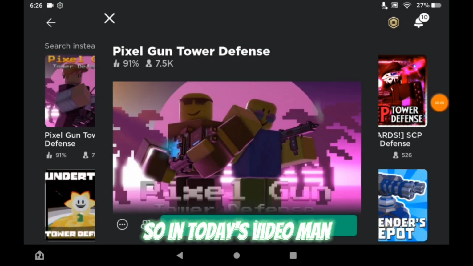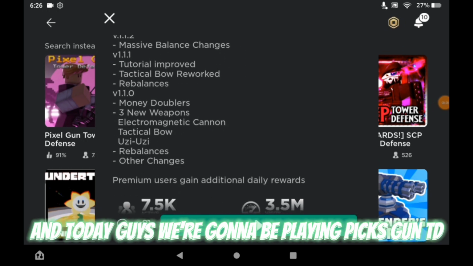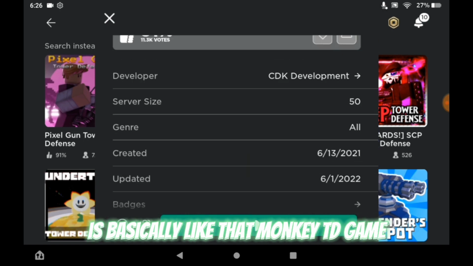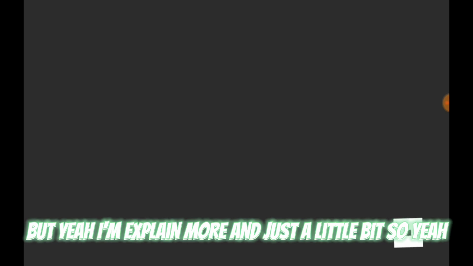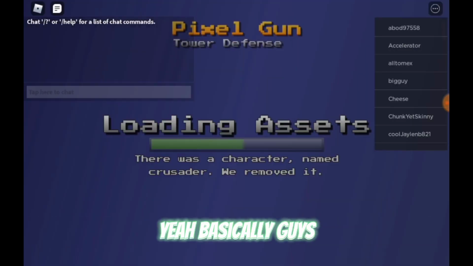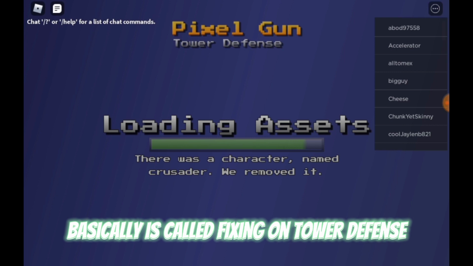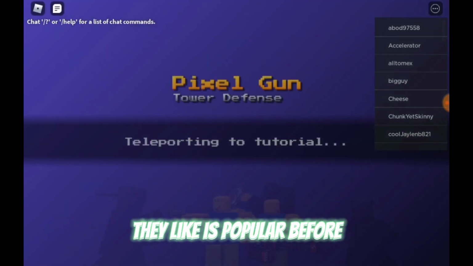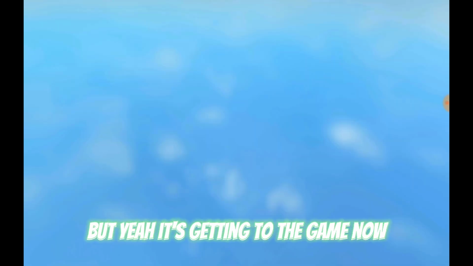So in today's video, man, we're back again on Roblox, and today, guys, we're gonna be playing Pixelgun TD, or Tower Defense. It's basically like that Monkey TD game, but I'm gonna explain more in just a little bit. So basically, guys, as you can see, it's called Pixelgun Tower Defense. It's similar to the game that was popular before. I'm pretty sure it's still popular, but let's get into the game now.